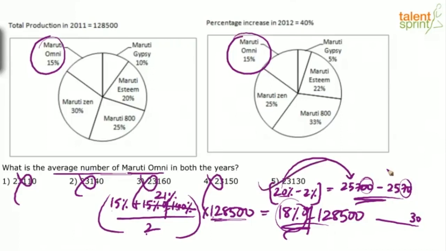Getting it? So two smart approaches here. One is, do not consider 18% as 18%. It is 20% minus 2%. Again, the moment you calculate 20%, 2% is readily available, right? 20% by 10 will give you 2%. So 25,700 by 10 is 2,570. Now, don't do the complete difference also, because the unit place method helps here. All the answers are ending in 0, but look at the tens digit: 1, 4, 6, 5, 3. I know that from 100, when I subtract 70, I should be left with 30. So answer has to be fifth option.